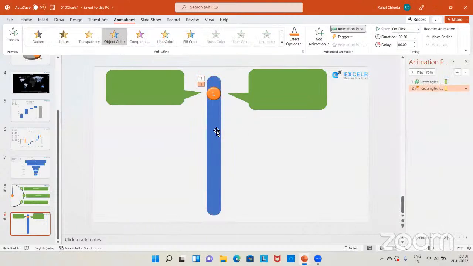It is going to change the color of that object, just to make it a little more creative and entertaining on the screen. And here in the animation pane, we'll go there and come to the effect option.